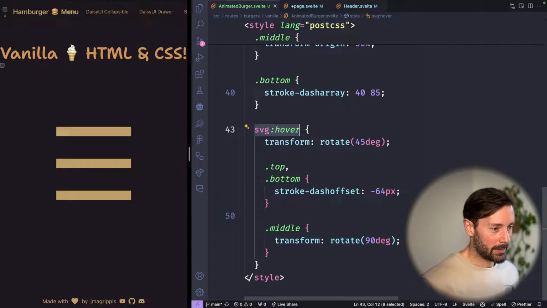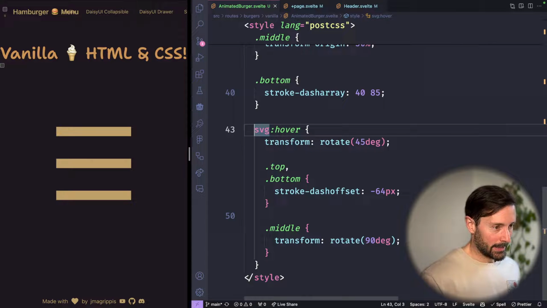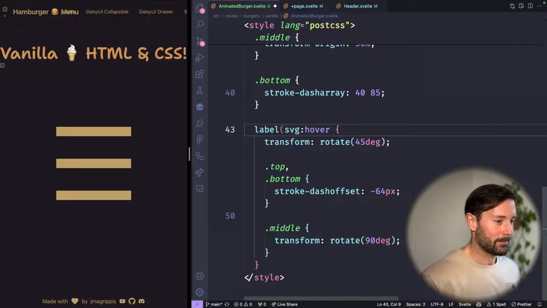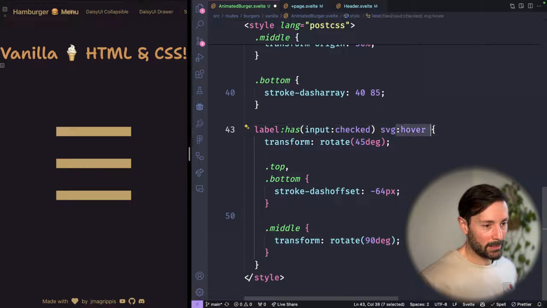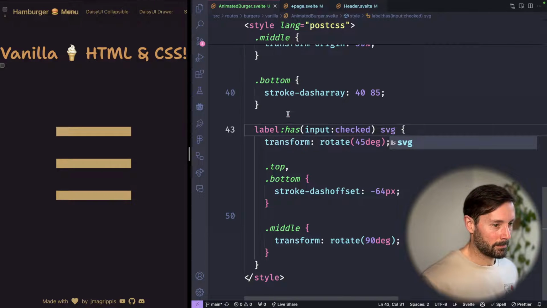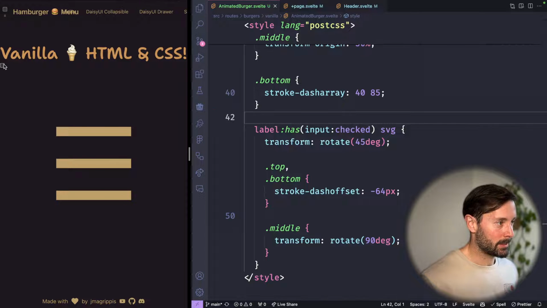We could say if the label has an input that's checked, so this is the modern has selector, then I want the SVG to have all of these things. So let's see if that's going to work. Boom.